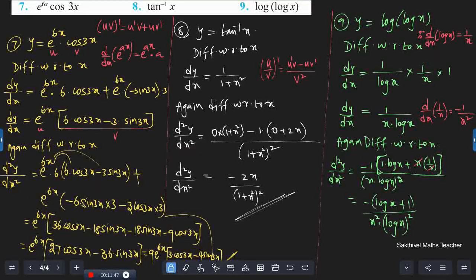This minus is common for both. Then that's it. We cannot cancel anything. Then minus of log x plus 1 whole divided by x square log x. Then the denominator we don't want to apply separately, like in the previous step, where we mentioned x log x. I mentioned it separately to cancel the log, but now we don't want to cancel, let it be as it is.